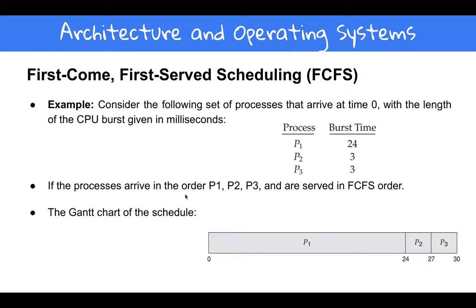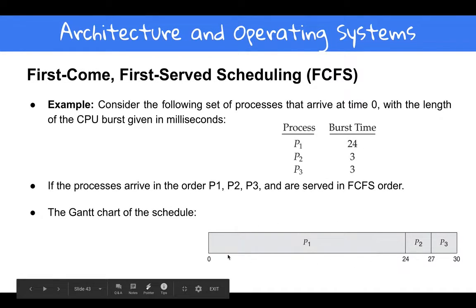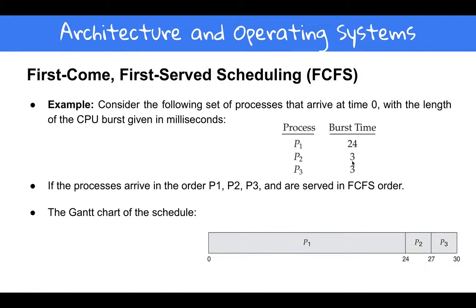They arrive in the order P1, P2, and P3. All of them come at time 0, but with this order. So you can imagine that 3 processes are here. Because this is first come, first serve, and P1 is the first process, it should be executed first. It takes 24 seconds. You can draw this and show that it takes 24 seconds to be executed. The second one is P2. How long will it take? 3 seconds. After 24, 24 plus 3, 27.